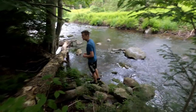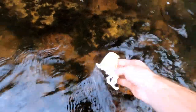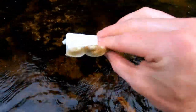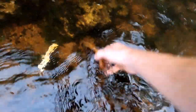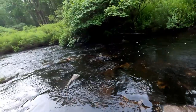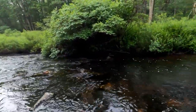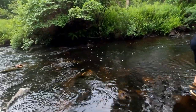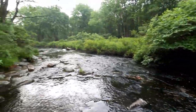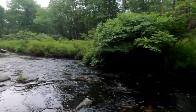The rain makes it really hard to look for bottles, but we're definitely finding stuff. Now we just need to find a whole one. Got some pieces here — not a whole bottle, but this one is really decorative and pretty, and there's something else under it — a nice jug piece. The rain's starting to slow down. It's a warm rain, not that bad, but I am soaked. It's going to be a long car ride home, but we came to cool off, so can't really ask for anything else.